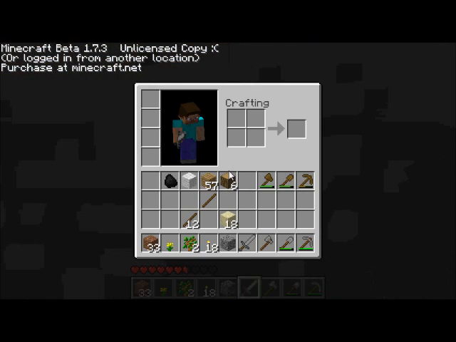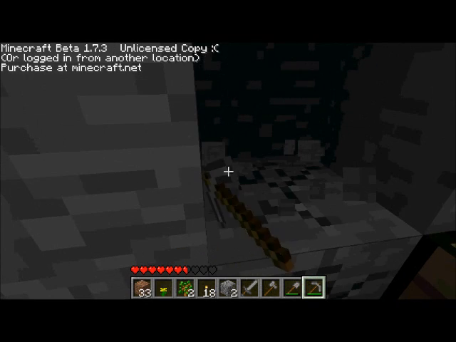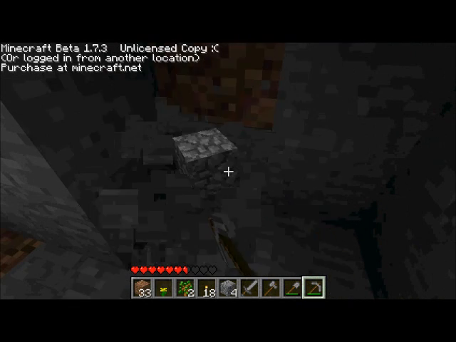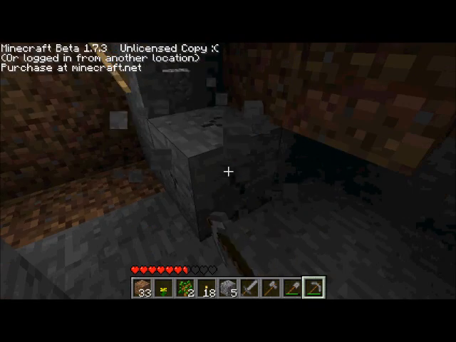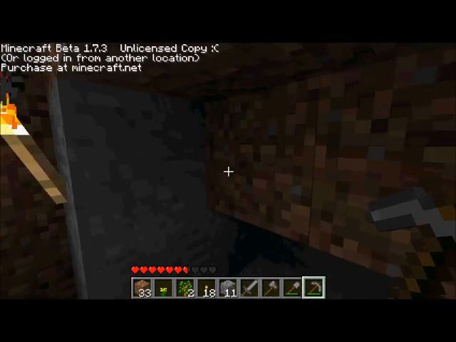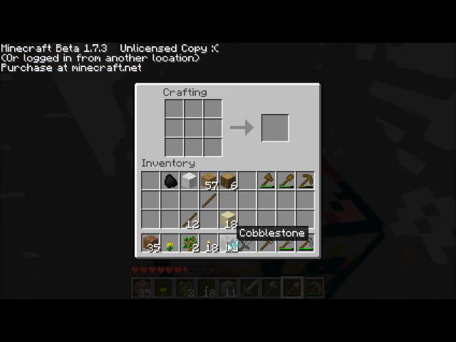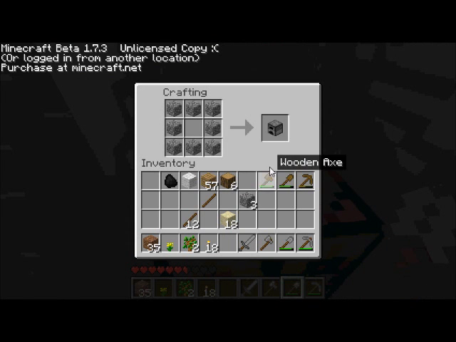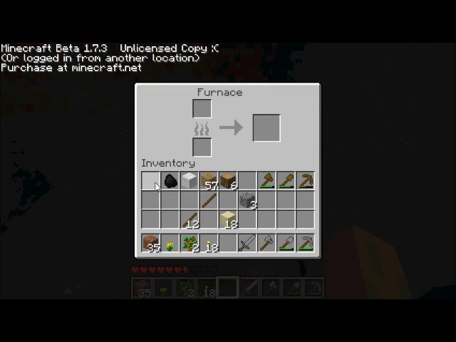Let's see if we can do this. Let's just hope we don't hit a dungeon. Not a dungeon, but like a cave, because that would be really bad. Okay, and we got it. This is not something you have to do on your first night, but hey, why not? You can watch what's happening from the safety of your little hut place.